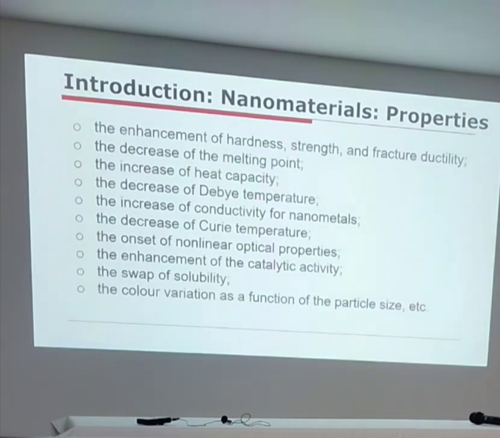Apart from hardness, melting capacity, and conductivity, we work on conductivity, but I'm not going to talk about the conducting properties in this case, because I'll not be discussing density of states in this lecture. What I'll be discussing here is the Curie temperature, which is the phase transition temperature that appears in this particular system. And in parallel, I'll be briefly talking about catalytic activity, where you can introduce a defect, and that defect helps in tuning the optical properties of a given system. And I think this property has already been talked about somewhere. I wrote the color variation in terms of particle size. Perhaps in the previous lecture, he might have talked about how when you change the size of a particle, the emission associated with that particle also changes. So these are some examples of creating differently colored nanoparticles, if you're interested.